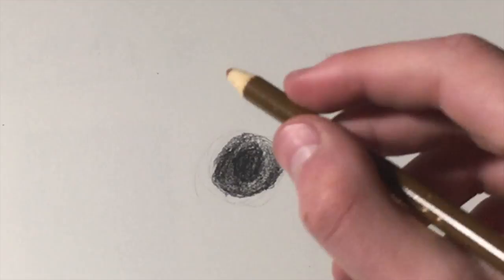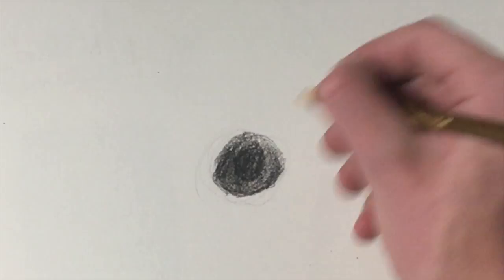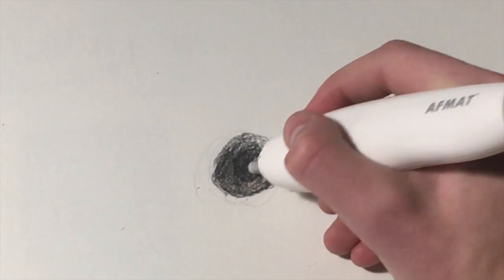With your brown, and just come in and do little circles, and the way it overlaps, it'll have the effect that the eye was brown to start off with. Just a little bit though. Then you can come in with your highlight or whatever else you're using to make it look like it's shiny.